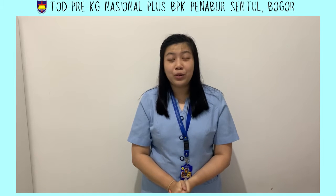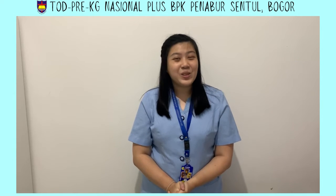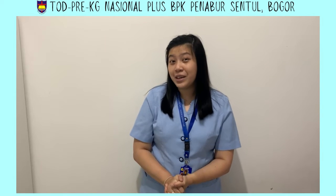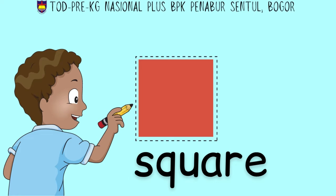Today we are going to review some shapes. So let's see this picture and let's review first. This shape has four same sides. We call it square. Square.